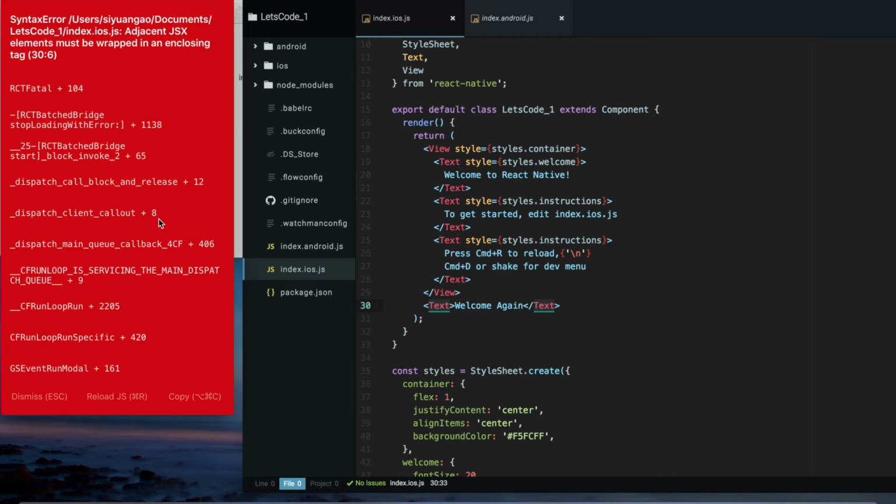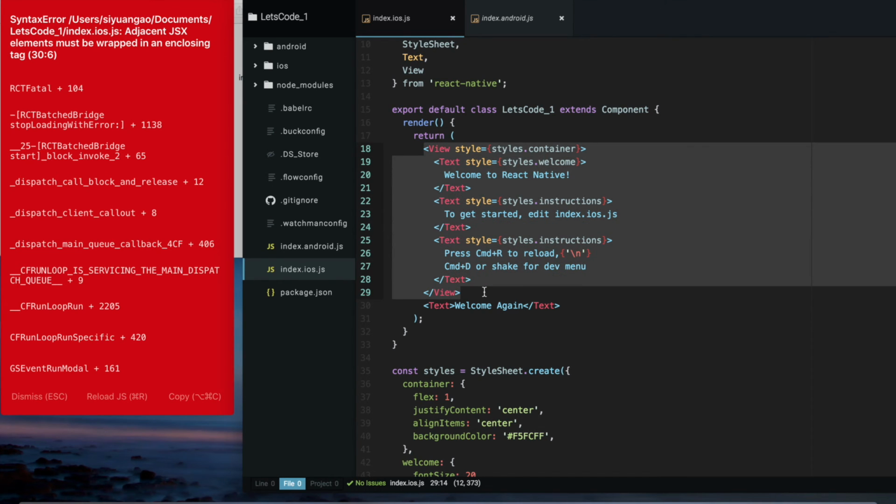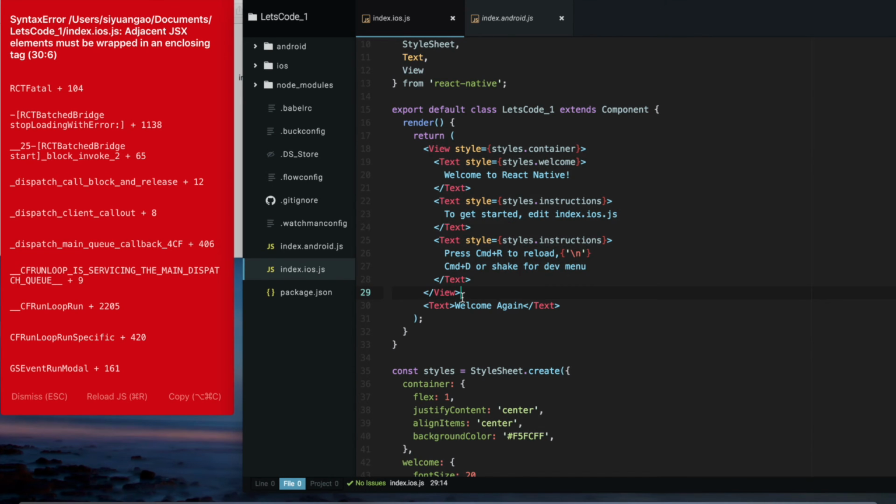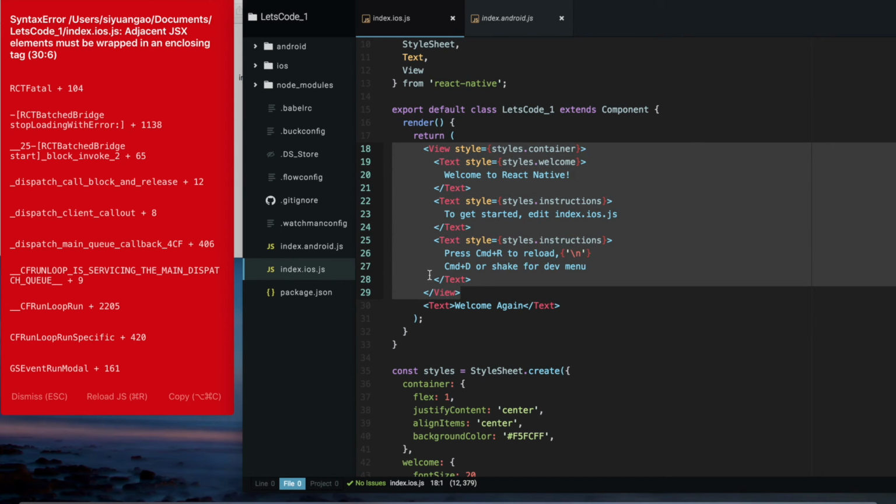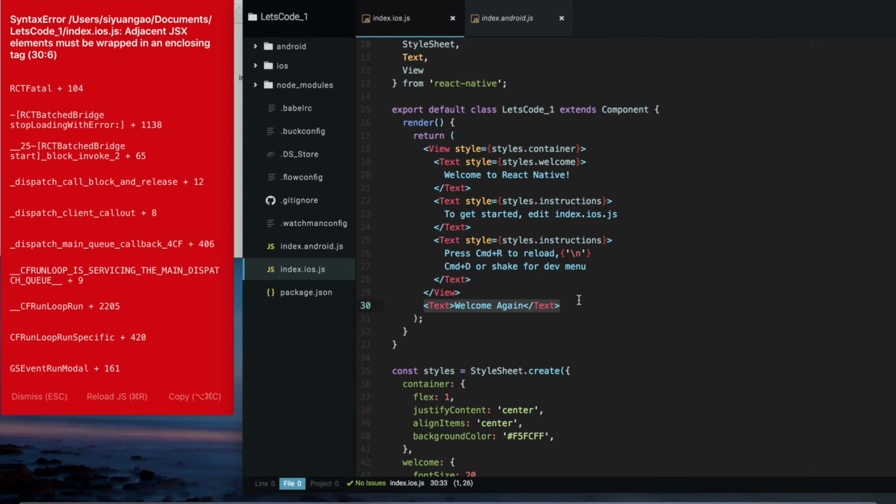It says adjacent JSX elements must be wrapped in an enclosing tag. So what it actually tells you is you have to have everything under a parent view tag, because if you have this, then this is your main view, and then after it draws this main view, you also want to draw this text label.